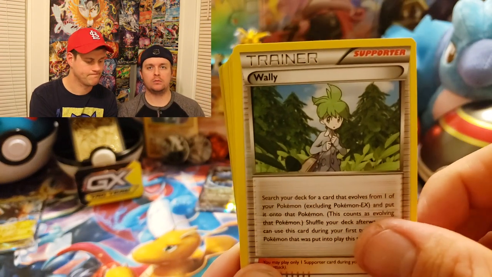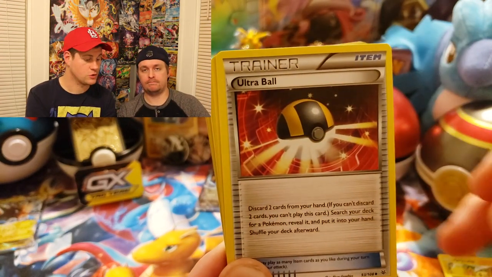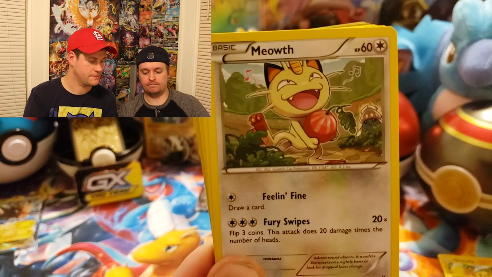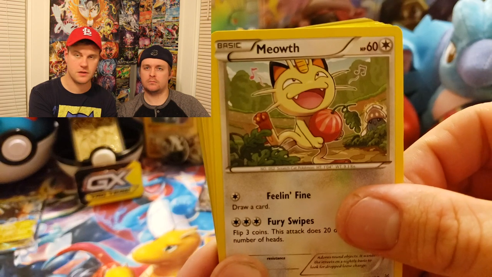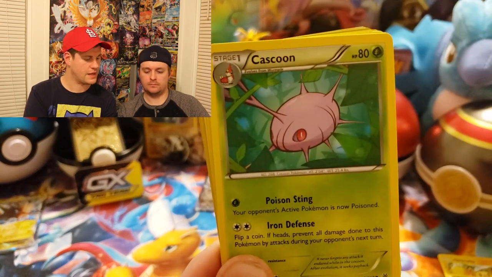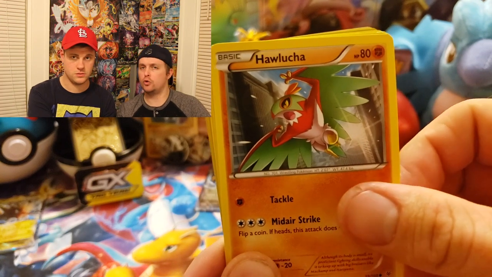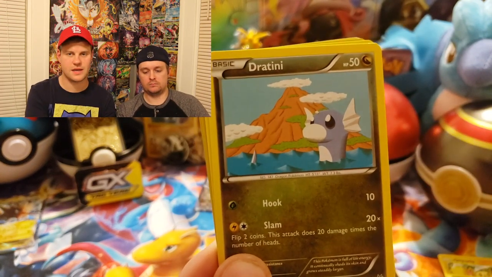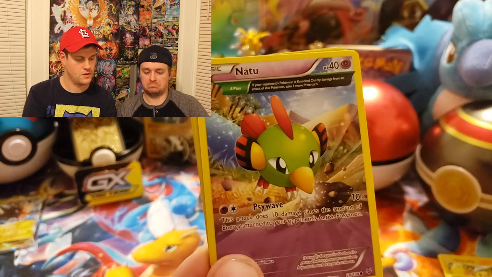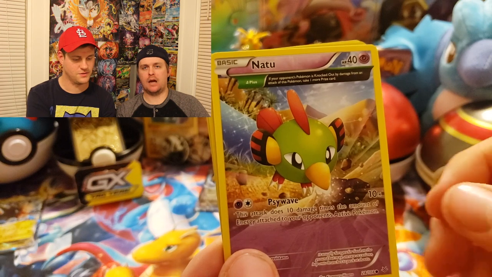Wally. No. Got Silcoon. Got an Ultra Ball. That's pretty cool, right? Meowth, stealing some veggies or something. He's happy though. He's crafty. We got a Cascoon, both sides of that evolution. We got Hawlucha. How do you do, Hawlucha? We have Dratini looking like Nessie, popping its head out of the water. We got a Natu. Ethan is a fan of Natu. How do you not like Natu?